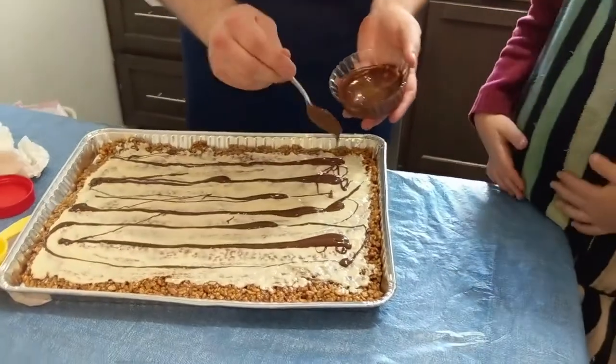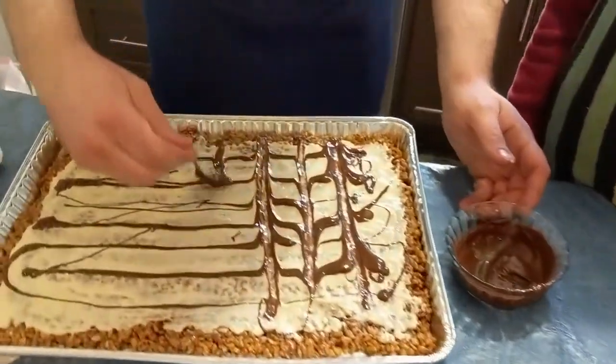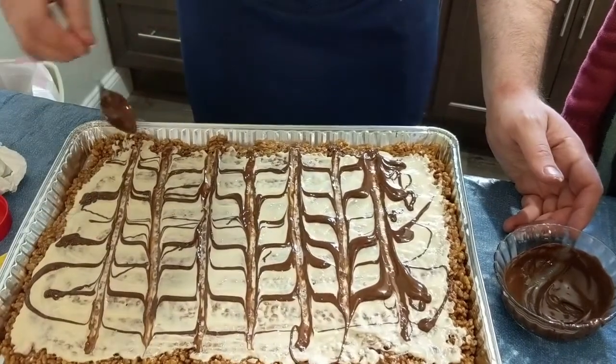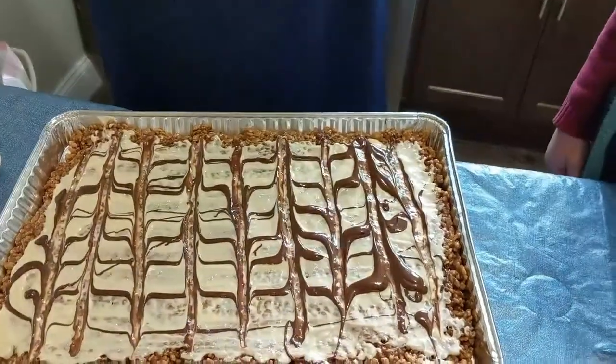Beautiful. And now we're going to marbleize it. You go like this. Beautiful. One this way, one that way. That's how the designs are made. Whoa, so pretty. Okay. So put them on the piece. Beautiful. So now we have nice marbleized chocolate.